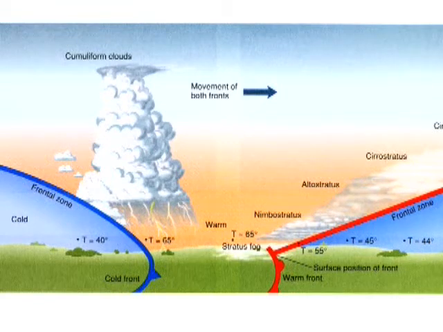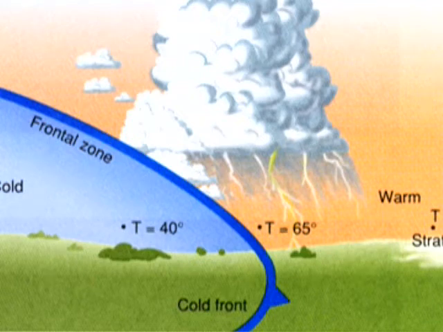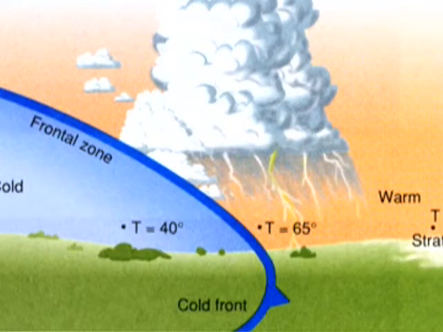So for example, if you have a cold front, you tend to get a very steep angle between the cold air and the warm air. And so therefore, because it's steep, all the action takes place at once. So when you see thunderstorms, for example, all of a sudden you'll get these real big cumulus clouds, big heavy things, heavy winds, heavy rain, and it will be over in no time. And all of a sudden at the end of it, it'll get much colder. And so that's a very short, intense weather pattern to get a cold front.